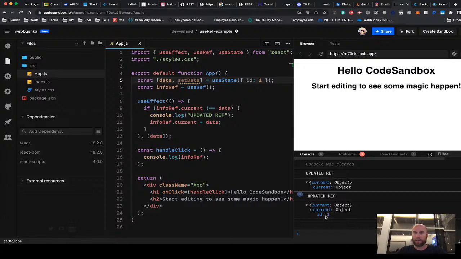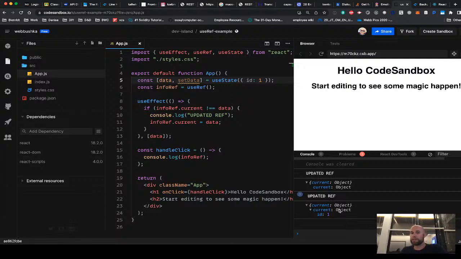Okay, so I get that object, right? But it doesn't make it re-render. So maybe I want some state, but I don't want the component to care about that state. I've seen people use this before, but I don't usually ever do this. The only time I really use refs is to get access to a component or an HTML element.